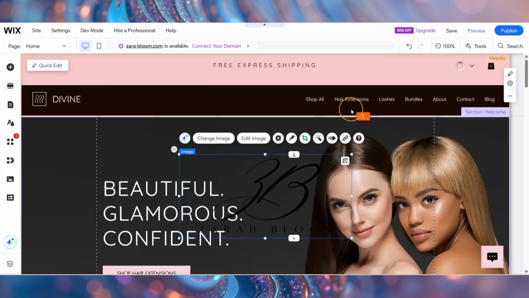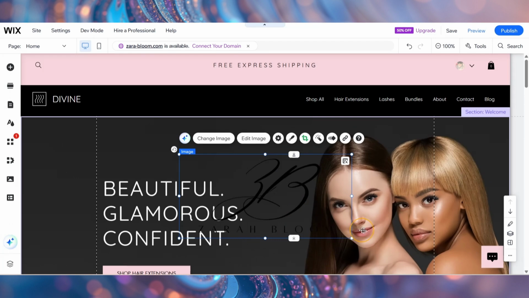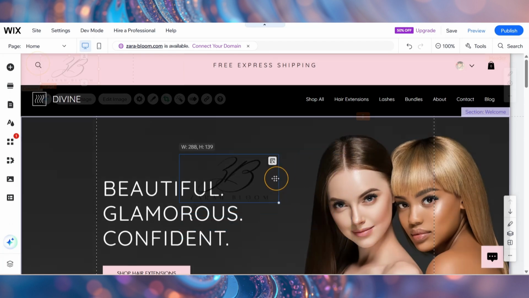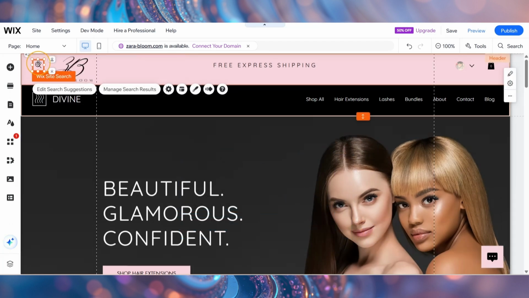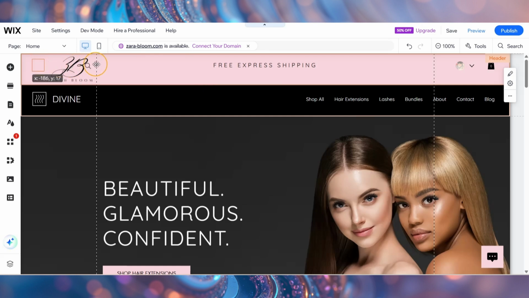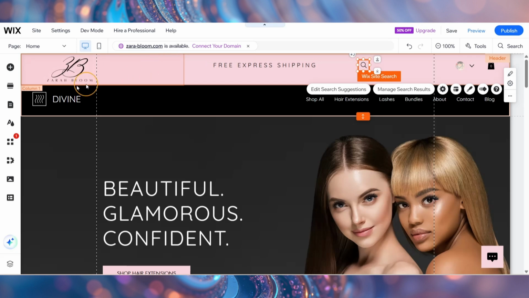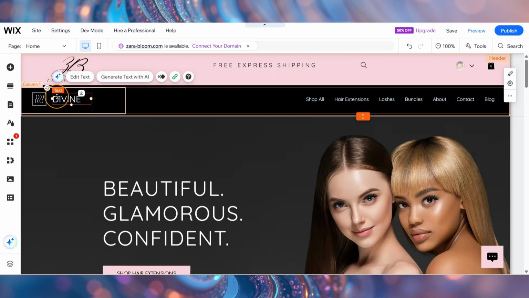And you also might need to resize it, just enough to fit your header. By the way, depending on the template you selected, you might also need to rearrange some elements, just like what I'm doing here. You can also now delete the logo that came with your template because you already have your own.